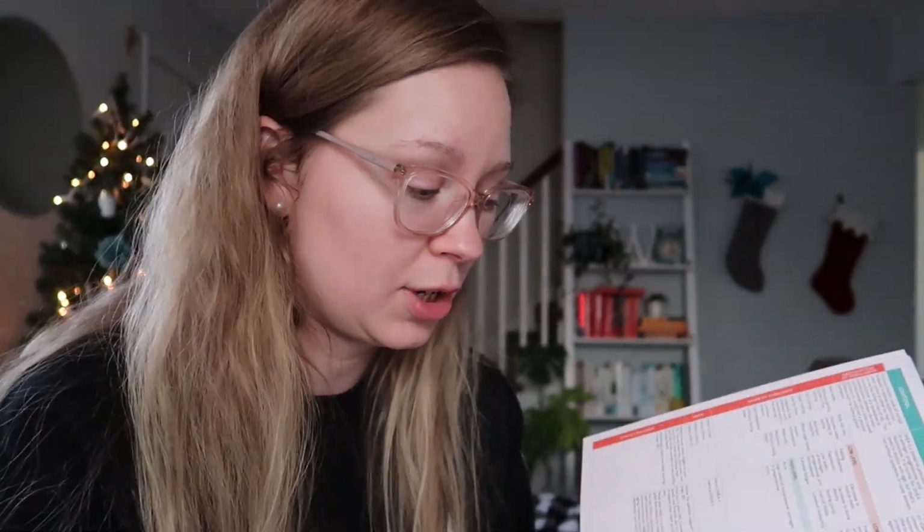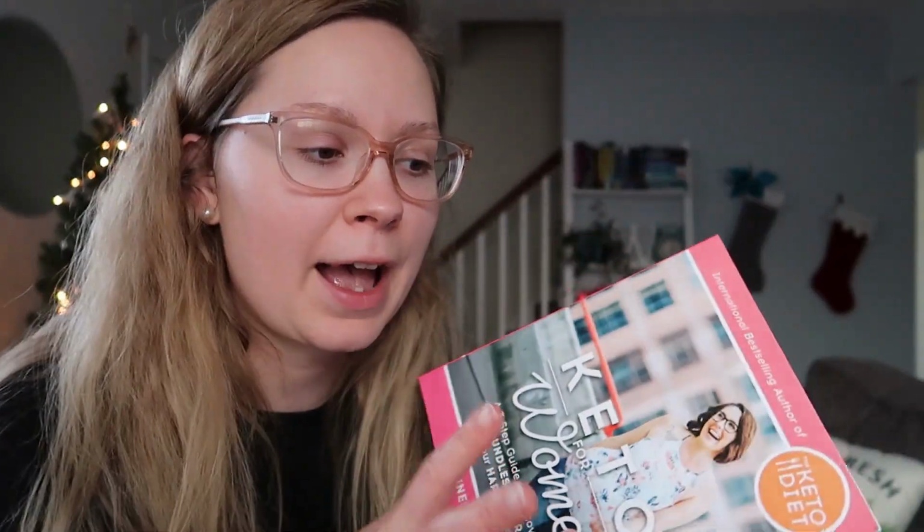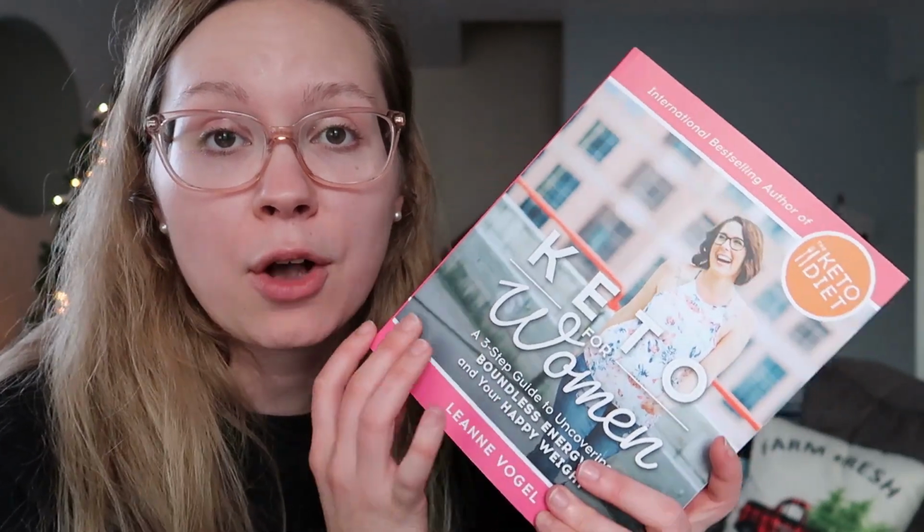Cortisol, DHEA, thyroid, estrogen, progesterone, testosterone, and it has signs of imbalance, description of imbalance, tests that you should ask for, and initial solutions. And I love this so much. I actually sent a copy to my sister this year because she's been having a lot of hormonal and blood sugar issues and she doesn't know exactly what's wrong, and she has found this so helpful. She was even able to fix her cycle by just doing the seed cycling that is talked about in here.